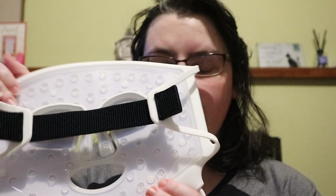I was thinking of this because I've had red light masks before, and there's one that I have that's quite heavy, and I had my friend Daniela try it and she couldn't tolerate it for very long. It was too constricting. I feel like this would work a little bit better. She has fibromyalgia, and this is way more flexible, it can mold, and I actually think that's a really nice point of it.